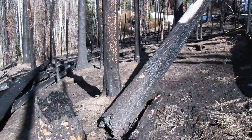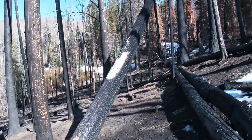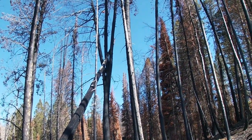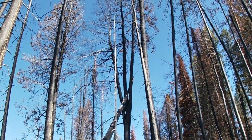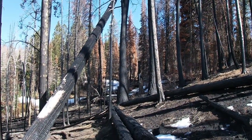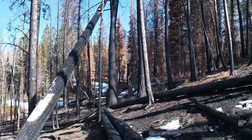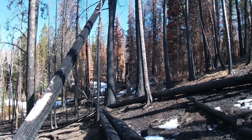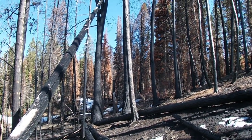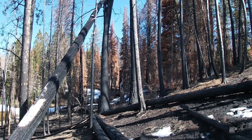One of the first big problem ones I've seen. Busted off here, and it's a nice tree. It goes up there and it's caught in the crotch of that triple. That'll be a fun one to cut down. We'll have to set that one up to fall probably down to the left a little bit, and maybe drive it out, set up a bullet and knock it down or something. Definitely don't want to be underneath it.